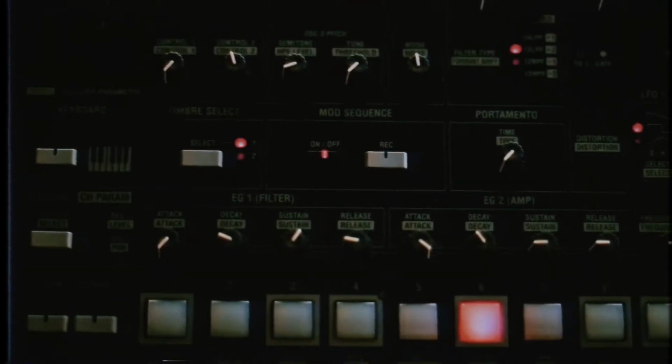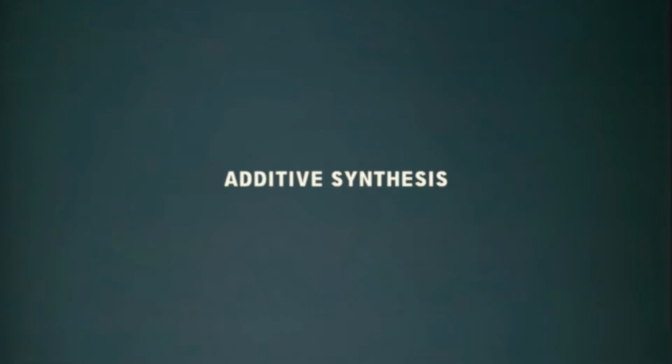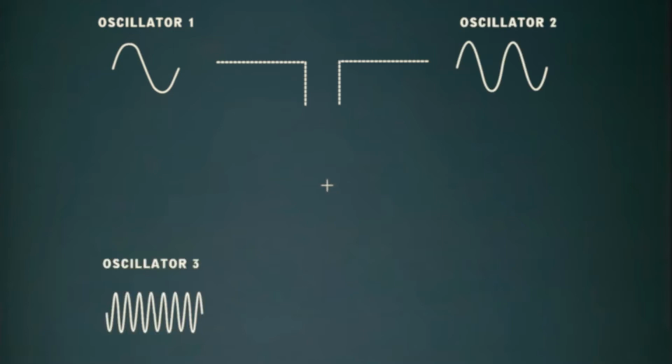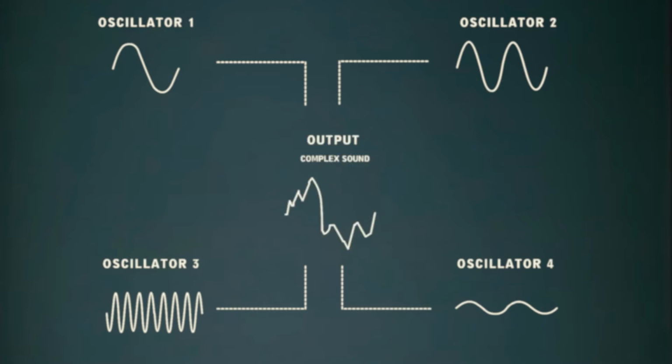A variety of digital tools for additive synthesis are available in software such as Reaktor, Logic, and of course, Ableton Live. In additive synthesis, we combine waveforms at different frequencies, amplitudes, and phases to build a complex waveform. Additive synthesis is about creating a timbre, or the color of a sound.